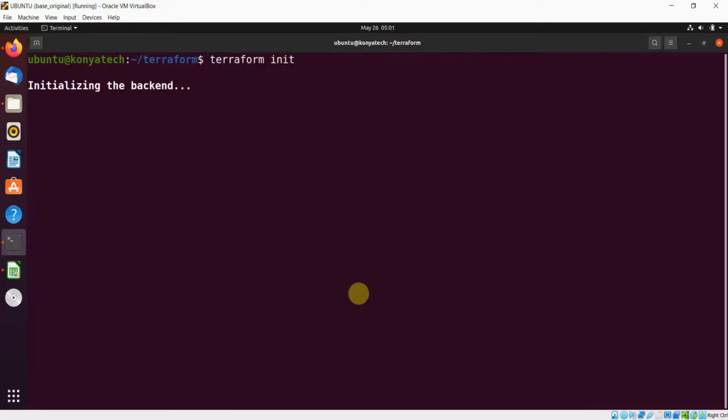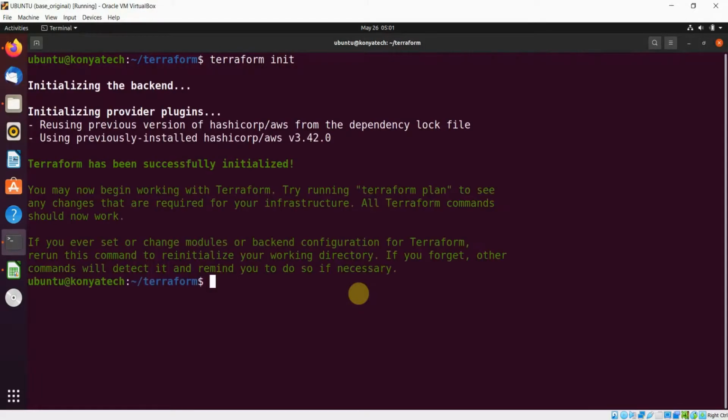and start our Terraform steps. So Terraform init completed. So go for plan.